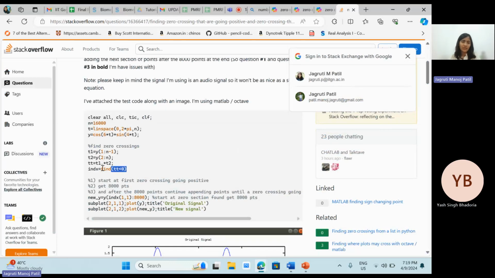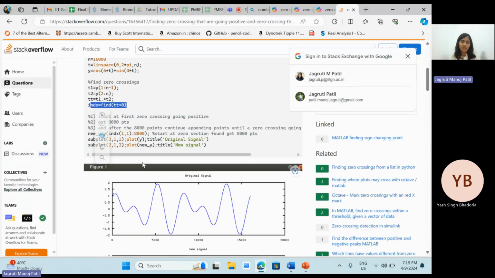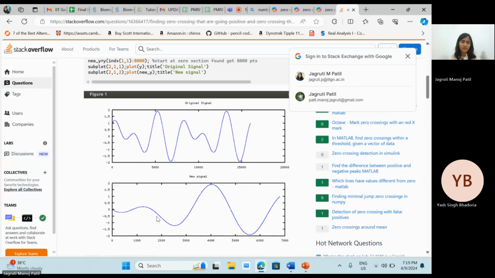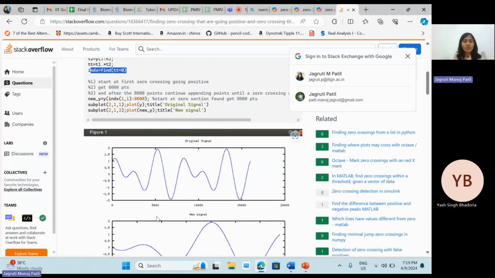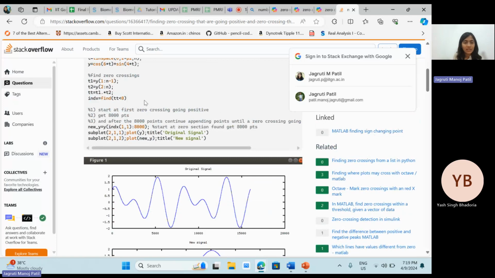Or here they have tried doing it as something that's less than zero and taking only the positive. Oh, it's the same one that we have. The same signal. Okay. What they have done is take the index where it's less than 0. That is nothing but the signal that's below it. So from there you'll be able to know the locations of the points that are negative, essentially. If you add the initial values which started at negative points, it'll be computed. But that's kind of hectic. Instead, just plot a line at 0 and see how many points crossed it.